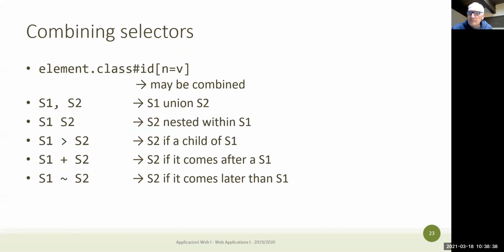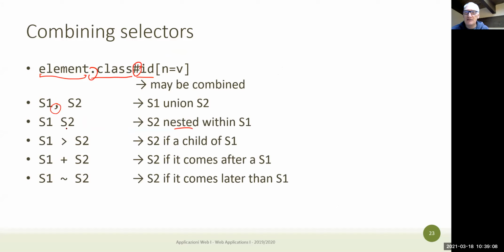Okay, and these different selectors can be combined in different ways. For example, you can combine a class, an element, a dot class, a hash ID, and an attribute selector together. You can mix them, and each of these can be further combined with others, like a union, or a nesting.